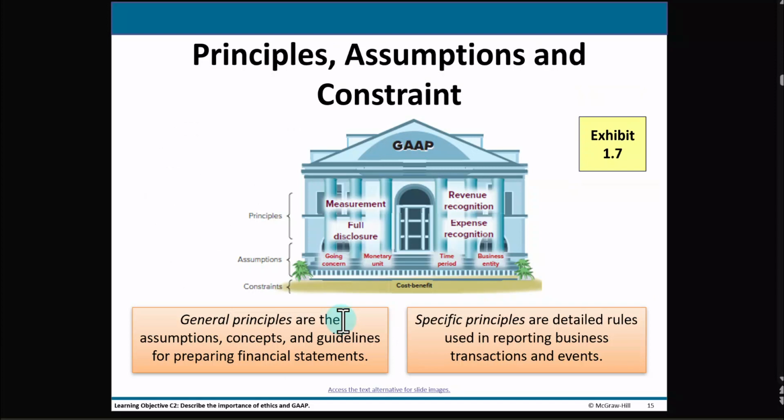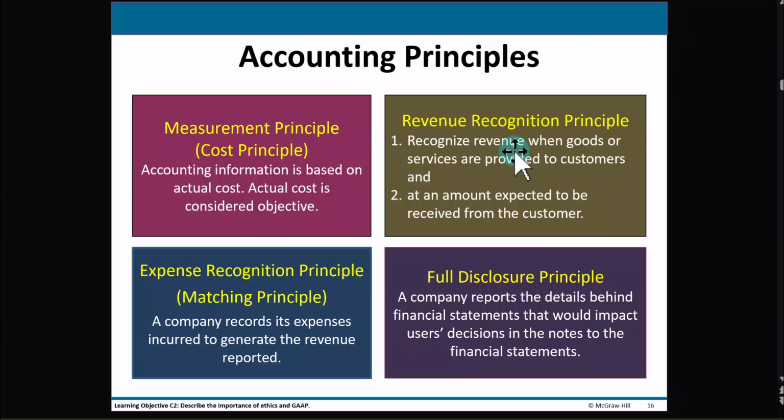And the rules can be divided up into these three different groups here. I'm not concerned whether you can classify them into these three groups. Just be able to know what the rule is and to apply it to the different situations we come across in our class. So here's like four different rules.